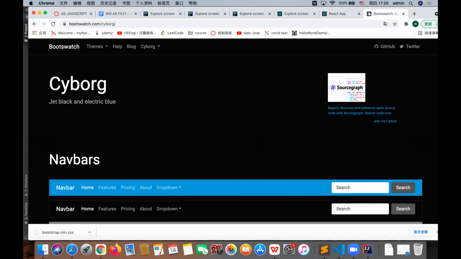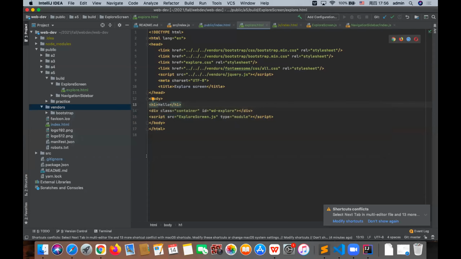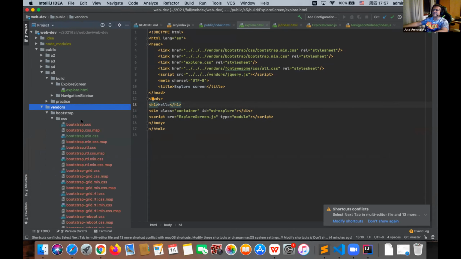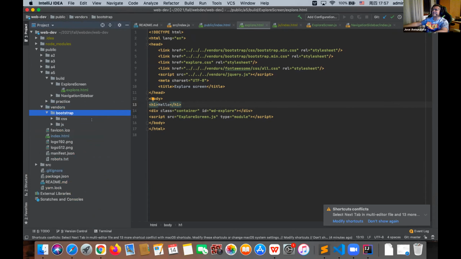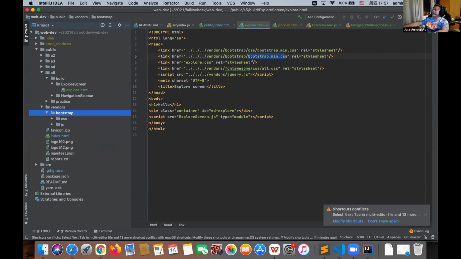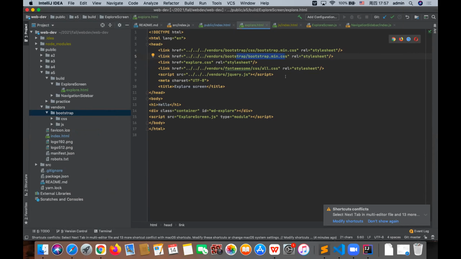Actually, I downloaded it, but when I put it in the vendors, there is another file with the same name. Don't overwrite this one. Put it here. If I overwrote it, what should I do right now? Leave it like that. This Bootstrap that we just downloaded, put it right there. That's perfect. Don't put it under here. Don't overwrite this. Put it here, like you did it here, just like that.